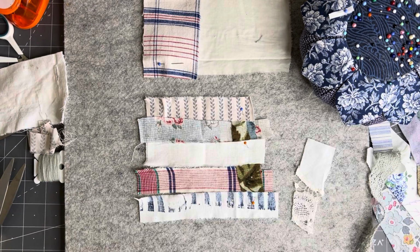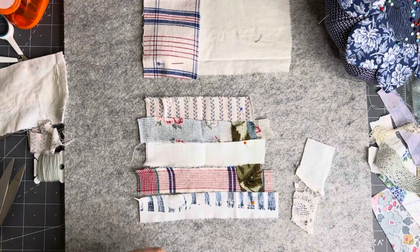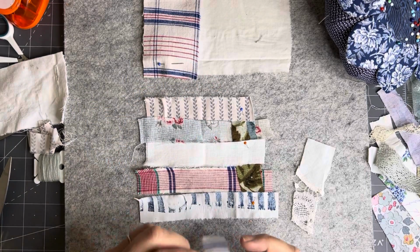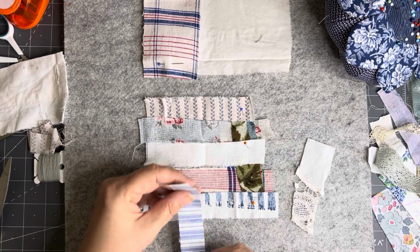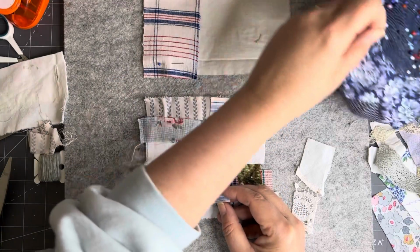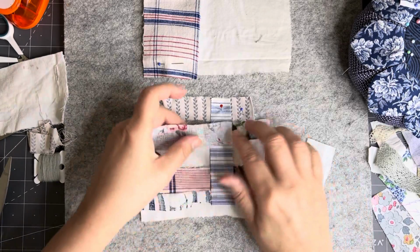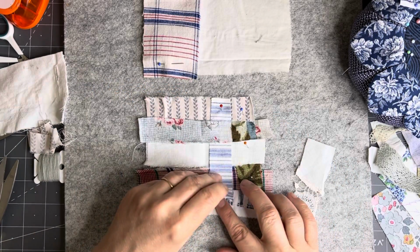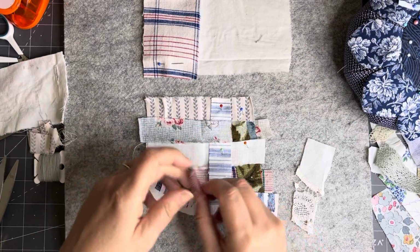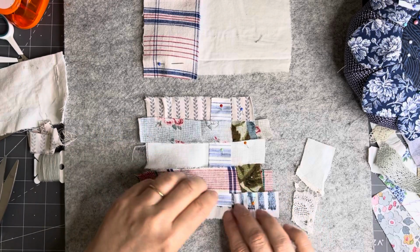Now, well, I thought I had all these pieces, but I didn't, did I? Well, that one will make it then, won't it? That way. So I need to start over, and I'll put a pin in it so it stays in place. And then go under. And then over, and then stick a pin in it. And then go under and over. That's how that one works.